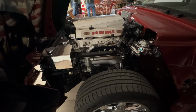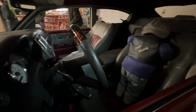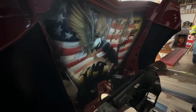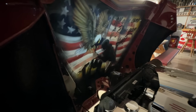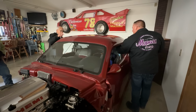Oh, yeah. The paint job is phenomenal. The fans work. They definitely love their cars around here, don't they? Oh, look at that, the whole mural. That was $1,000 and that is so true. All gave some and some gave all. We're both veterans. But if you put your hand inside and see how big that door post is, that's a 4-post roll bar in here.